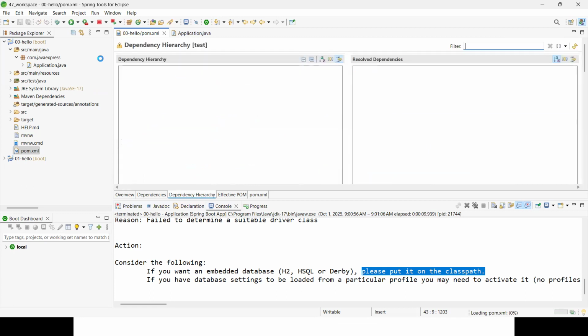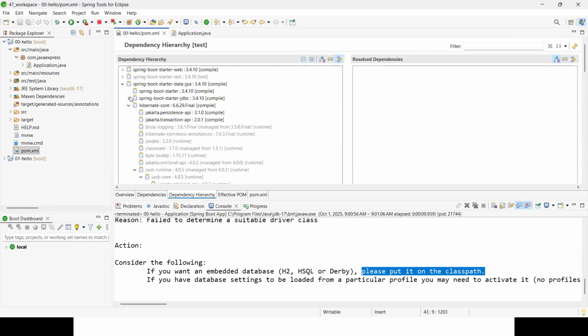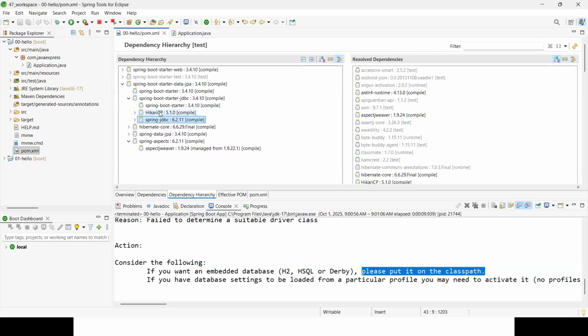Go to dependency hierarchy. And if you observe, if you use the Data JPA dependency, you get JDBC, Hibernate Core, Data JPA, Spring Aspects. If you use only JDBC as a starter, what will you get? Spring JDBC, Spring Boot Starter, Hikari. That's it. You will not get the benefit of Data JPA.